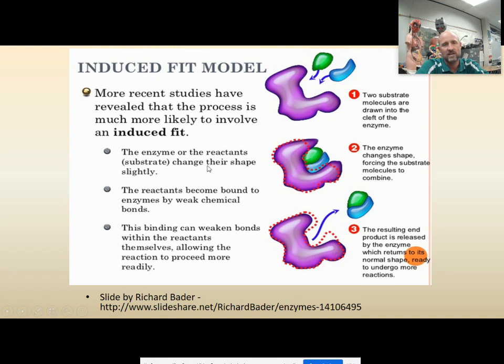changes its shape slightly. So when they combine, there's actually a slight change of shape. So the charges are right where this thing kind of grips down on it. And that change of shape then will cause a chemical reaction in here that maybe puts these two things together. And we just had an anabolic reaction and we created something new. Maybe that change of shape breaks it apart. So they become bound to each other. And basically the idea of induced fit is you get a change in the enzyme shape to make things work.